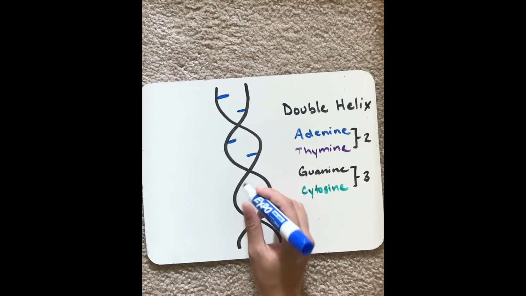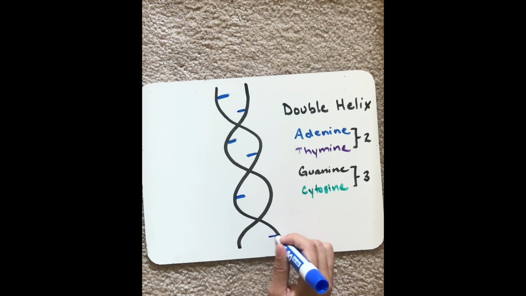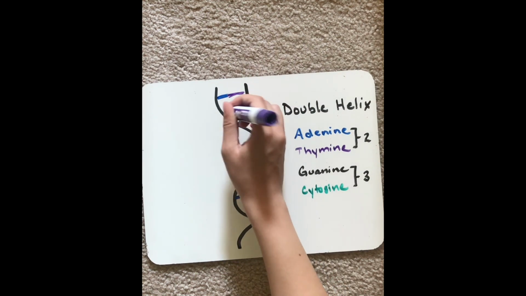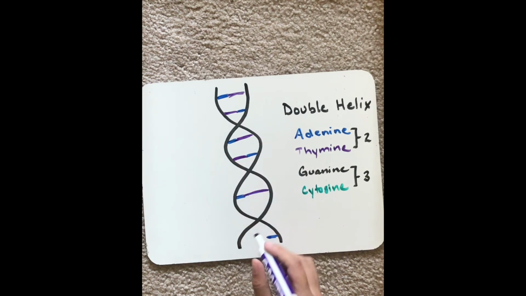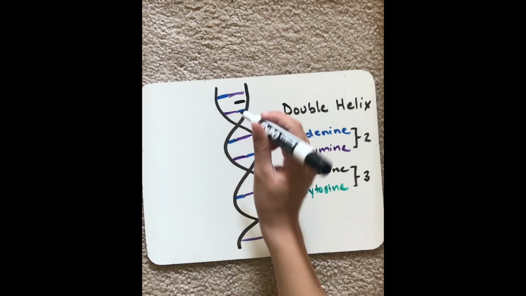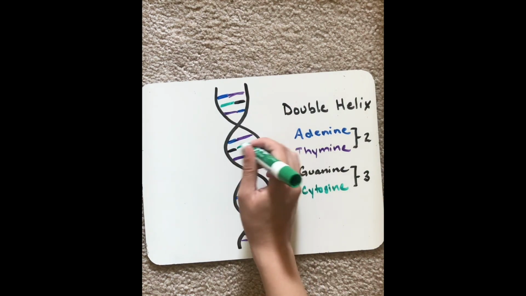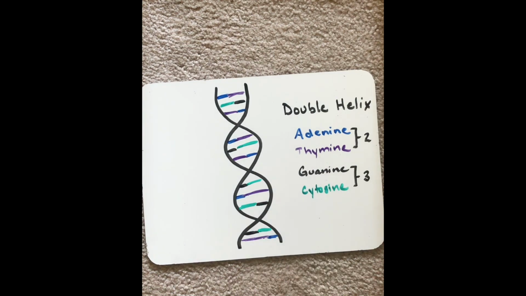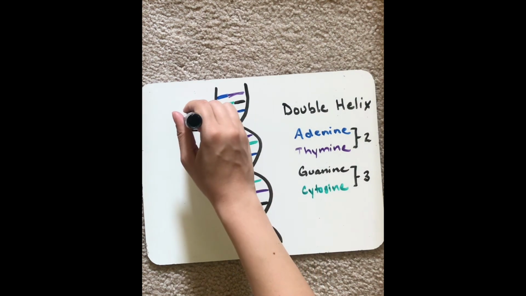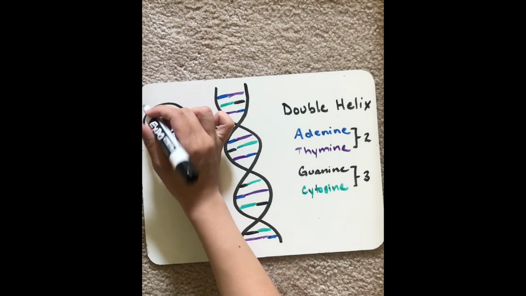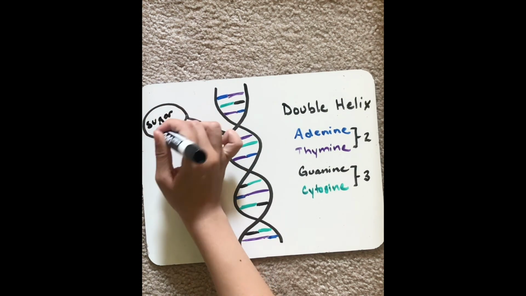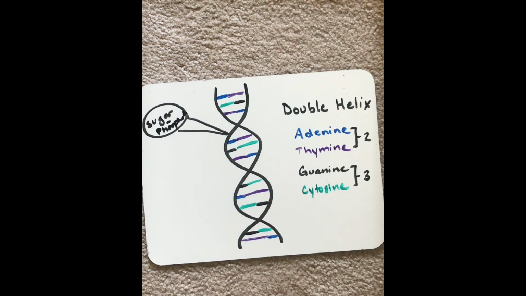Polynucleotide chains form the sides of the helix, or the sides of the ladder. Now these are going to be created by 5 carbon sugar molecules, which are attached to one or more phosphate groups, as well as the base pairs that we mentioned previously. As the name might suggest, the sugar that forms the structure is a deoxyribose sugar specifically, hence the name. And lastly, nucleotides are linked together by covalent bonds and form a chain of alternating sugars and phosphates. It's also worth noting that the sides of the ladder run in opposite polarities, from a 5' to a 3' chain.